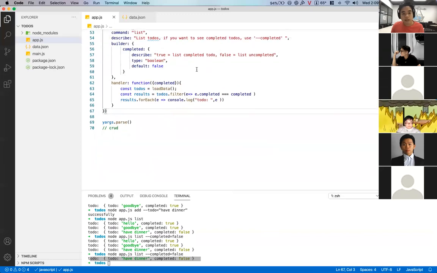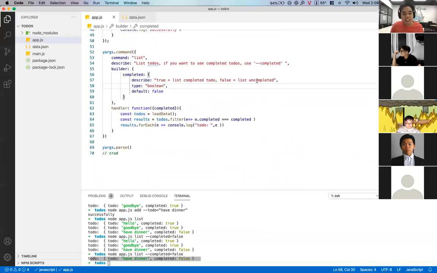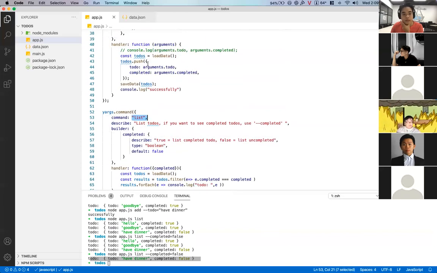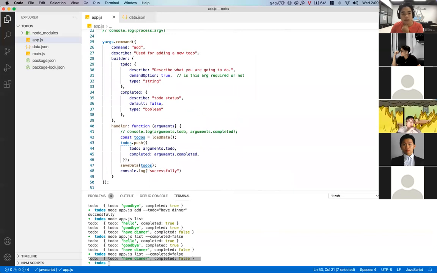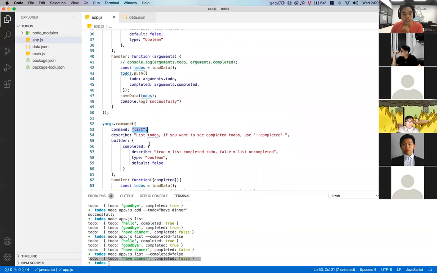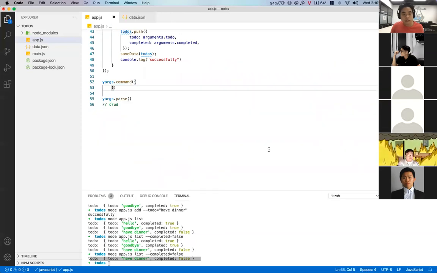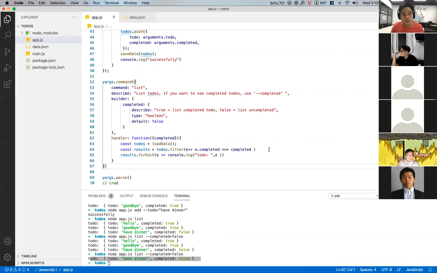Right, so I went really fast there. So let's go back and take a look again. As we have done, we can create more commands. For this command, we can create another command like this, right? I want to ask, can you have more than one handler in a Yargs command? No, you only have one handler for one command, and you should have only one.